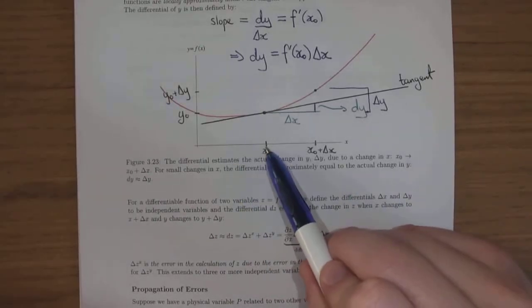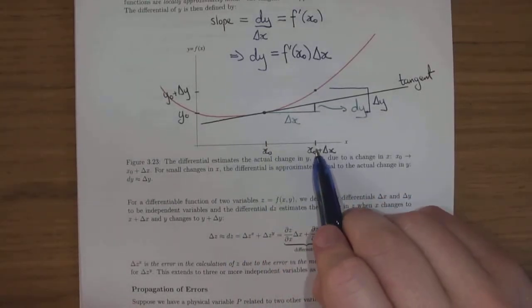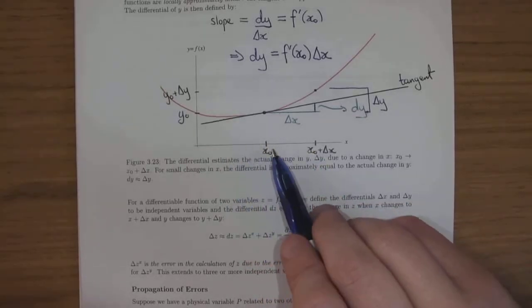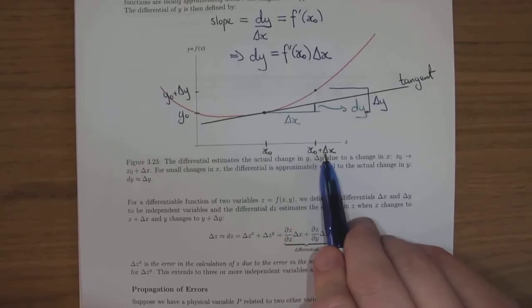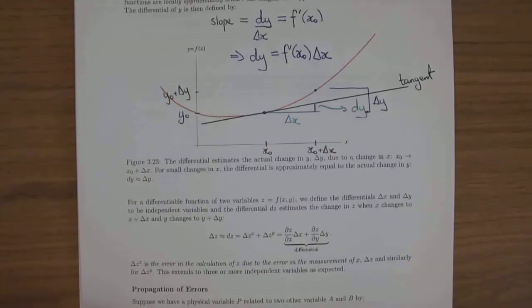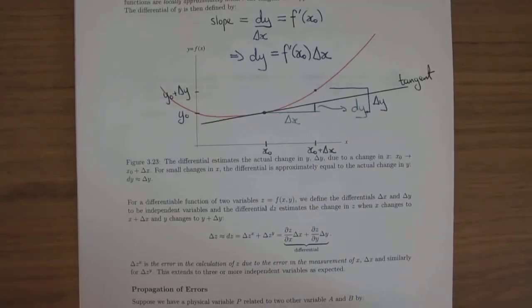So measurement, formula, calculation. Now the thing is, when you make a measurement, something that's guaranteed to be there is an error. So the true value is possibly here. And the question is, how would that change your calculation? Because errors in measurement lead to errors in calculation. And what we're going to do is estimate the errors in the calculation using the differential. That's what we're going to do in the next video.